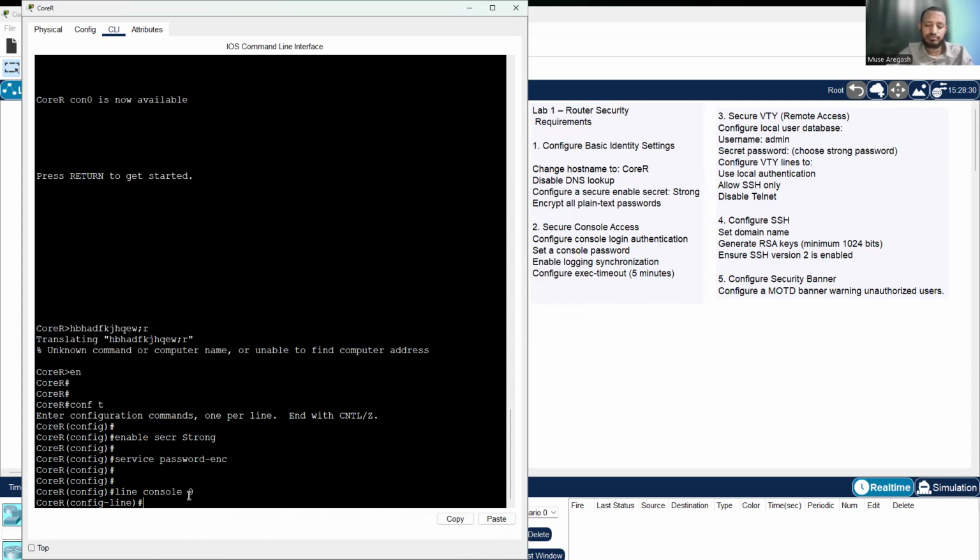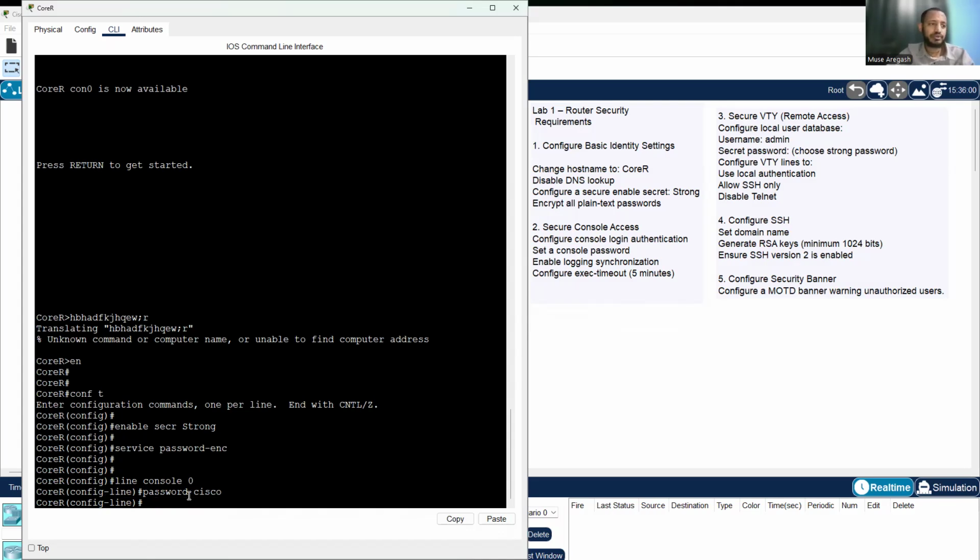But to set a password is password. Let's use Cisco. The password would be Cisco, and login is required.